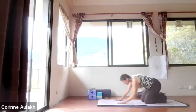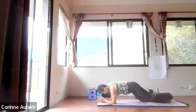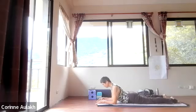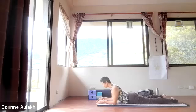Exhale, knees, chest, chin. And then inhale up to cobra. Let's hold the cobra for 8 counts. Give ourselves time to really adjust the pose. Feel the change in breath for 8, 7, 6, 5, 4, 3, 2, and 1.